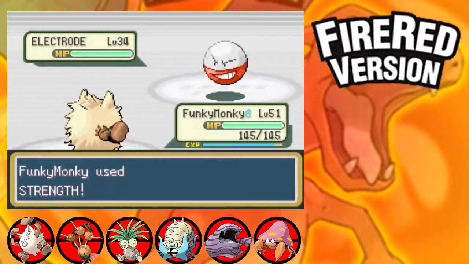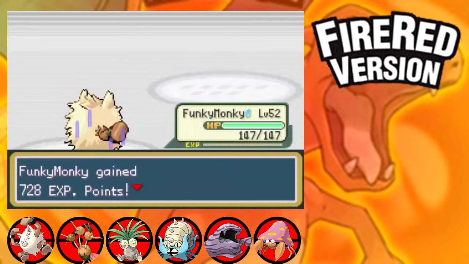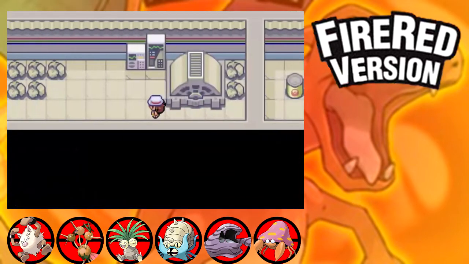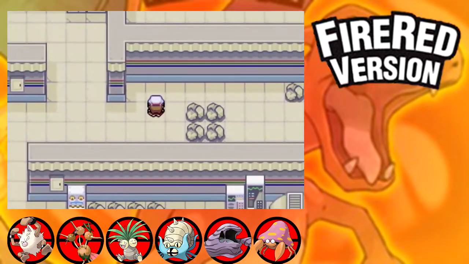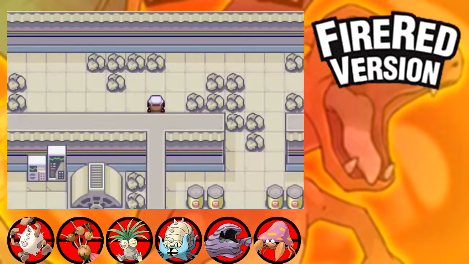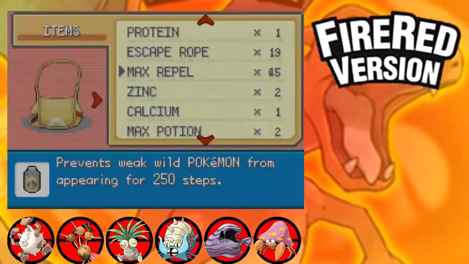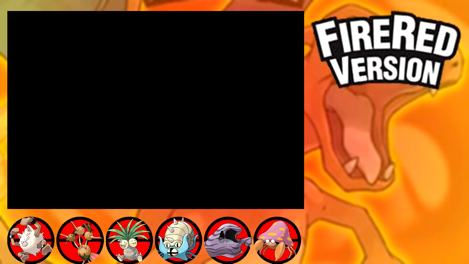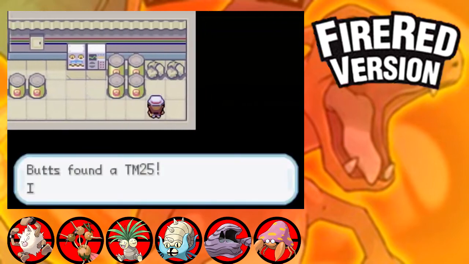But thankfully Funky Monkey does not tolerate this. Electrode, I believe, is actually the fastest Pokemon in the entire game. Oh! Technically no. Because Ninjask is in the data. Ninjask, I'm trying to think of all the Pokemon that are faster than Electrode. It's a very short list, and I think more than half the list is legendaries. Ninjask is the only one I know of off the top of my head.